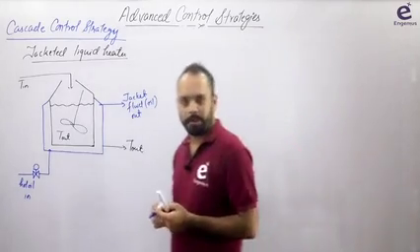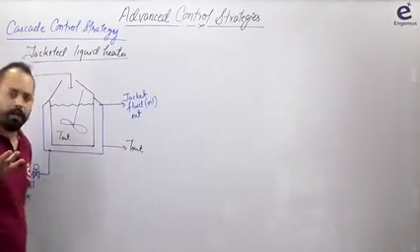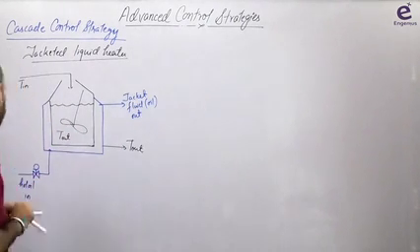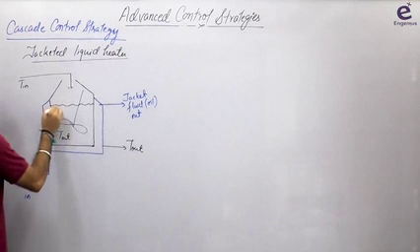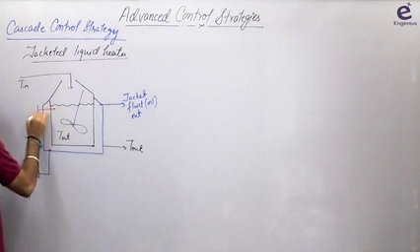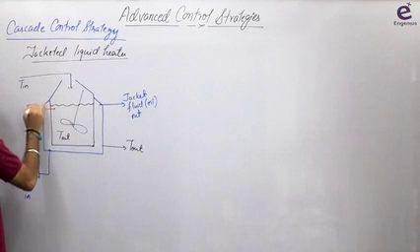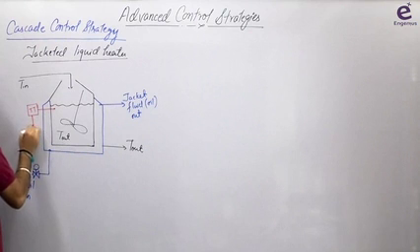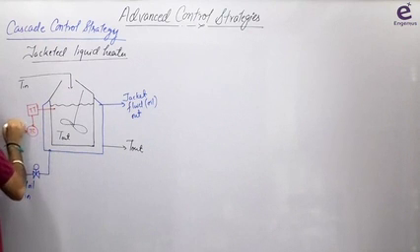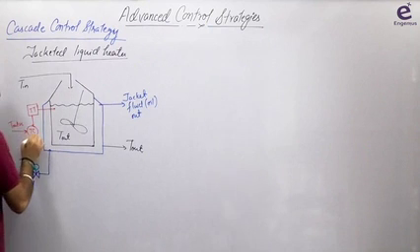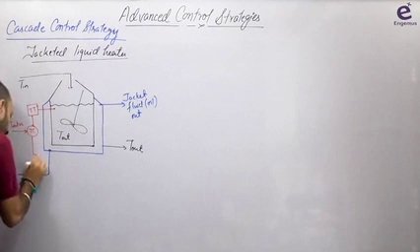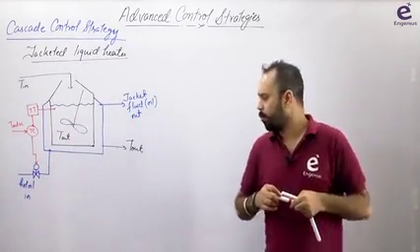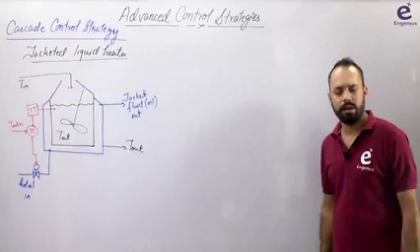Normally, in conventional feedback control, what is the control variable here? T out. T out is the control variable. So in conventional feedback control, it is very simple. Now I hope you will be able to do this much. You will take measurements of this thing which we want to control. So temperature transmitter. This temperature transmitter goes to the temperature controller. To the temperature controller, I'm going to provide the set point T out SS, and this temperature controller adjusts the valve flow rate and hence the oil flow rate, valve flow rate meaning oil flow rate, and then the process set point is maintained. Of course, the feedback loop works well.